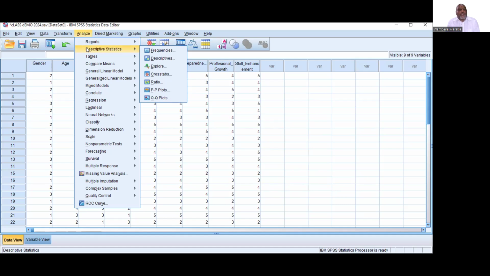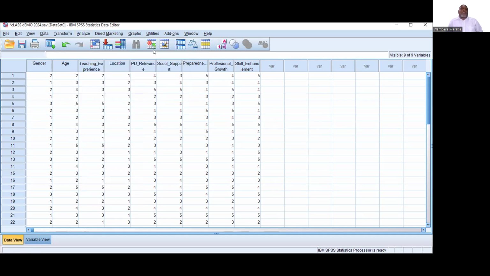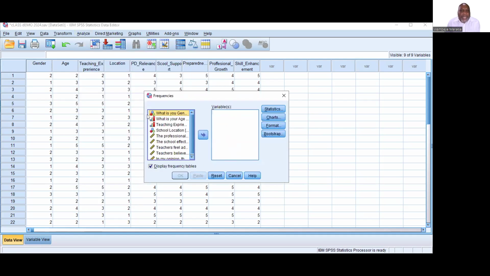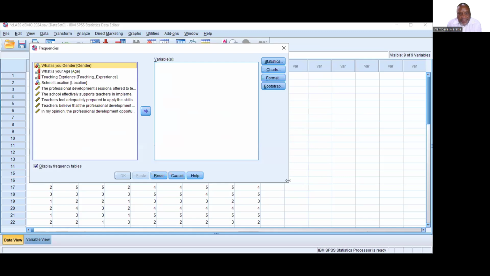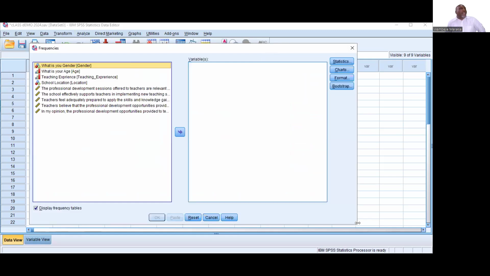We go to frequencies and you click on it. When you click on frequencies, a dialog box appears, like the one that is appearing on our screen here.